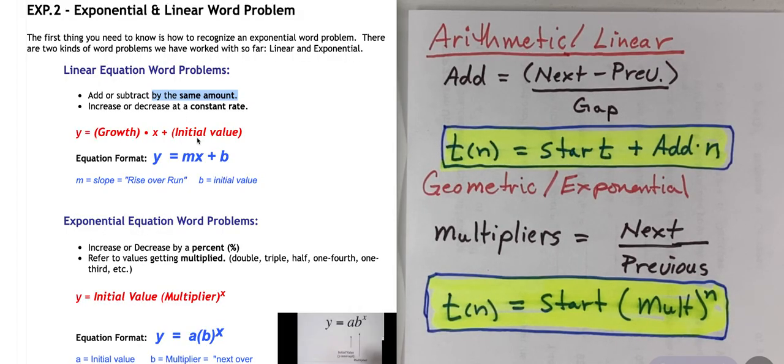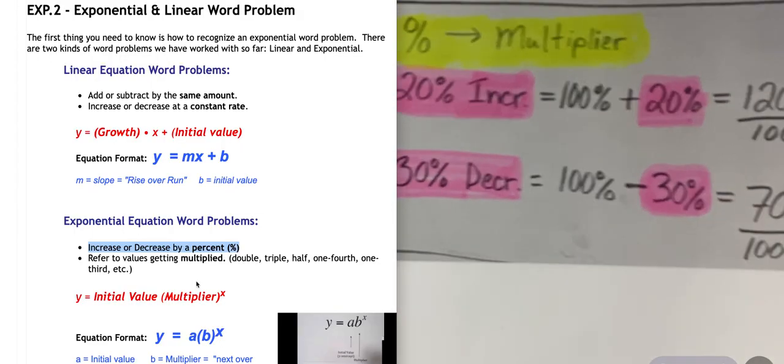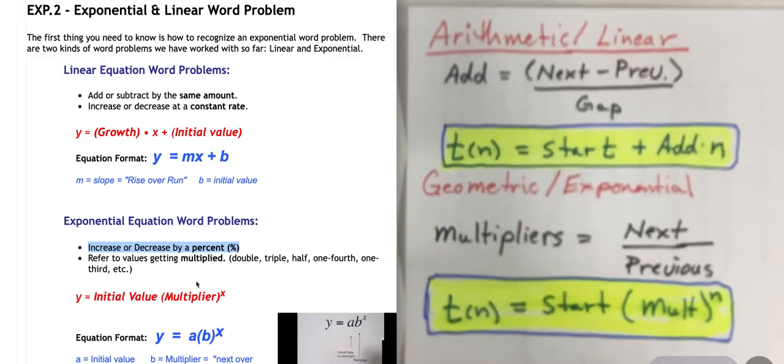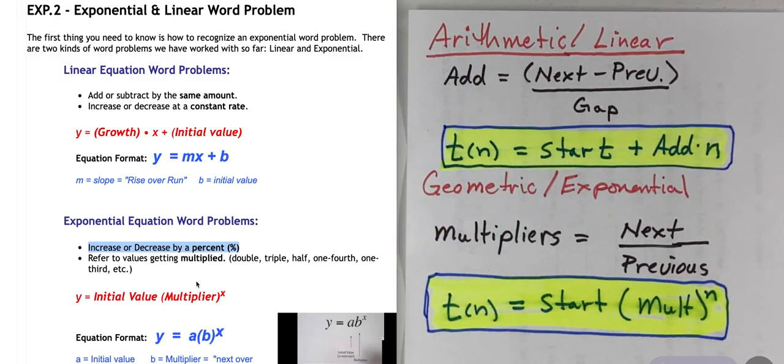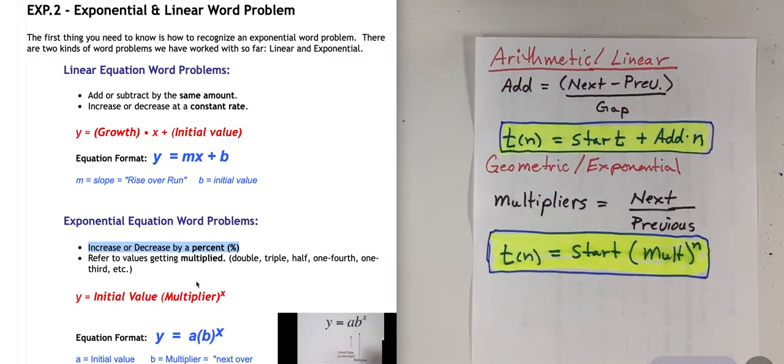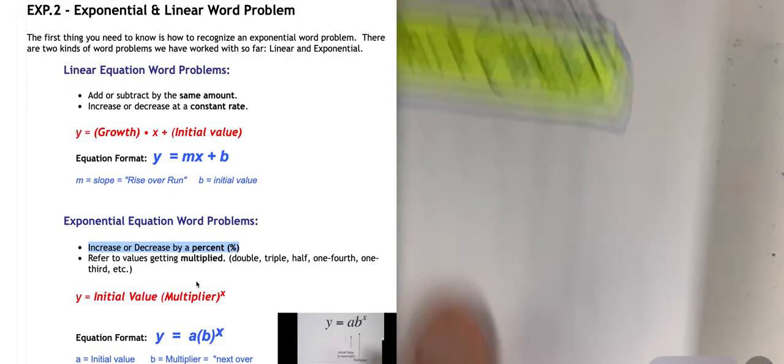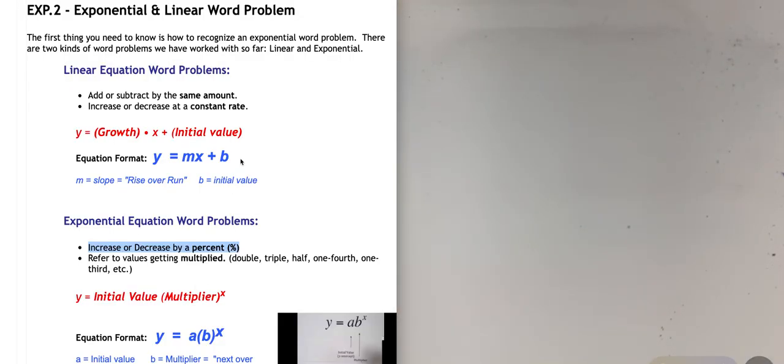And then you're also going to see some word problems that deal with percentages. If it says something is increasing or decreasing by a percentage, that's your tip off to do exponential type calculations, where you need a multiplier. And you learned in our previous lesson how to turn percentages into multipliers. So we'll talk more about that in just a moment, but that's what we have for the intro part of this lesson today first. Now, let's go through some of these questions and decide what kind of question it is.